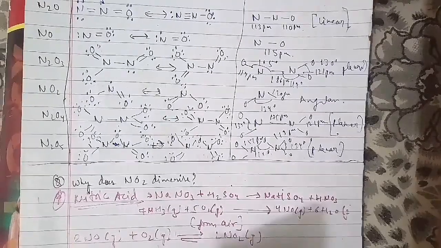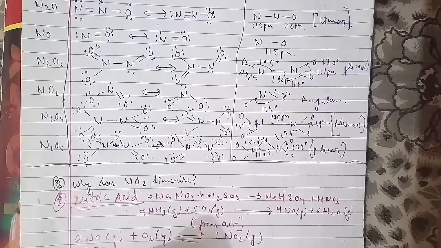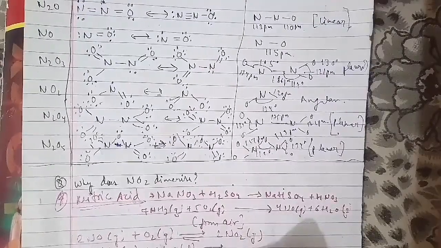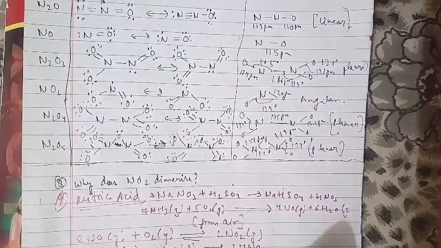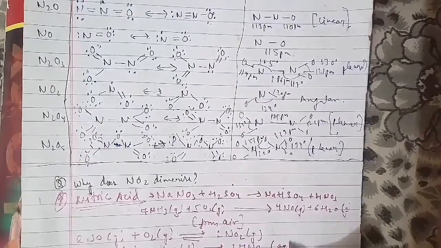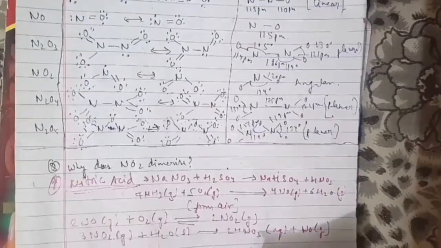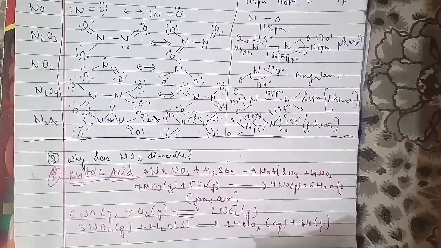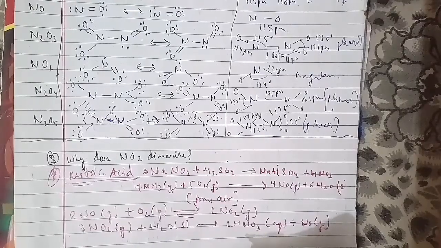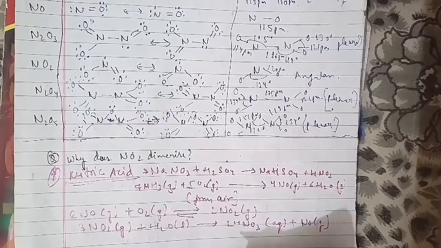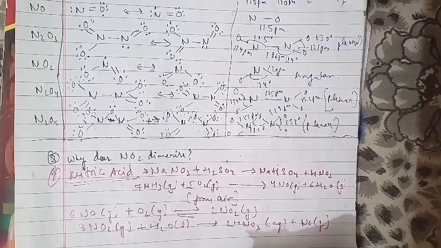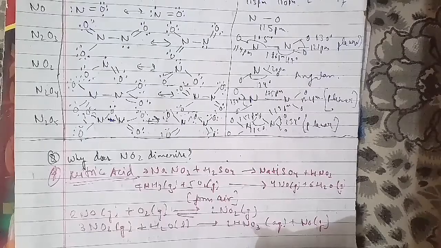While laboratory grade nitric acid contains 68% HNO3 by mass and has a specific gravity of 1.504 as well. In the gaseous state, HNO3 exists as a planar molecule, and in water as hydronium and nitrate ions as well. So in the same case we have HNO3 aqueous plus H2O liquid will give H3O+ aqueous plus NO3- aqueous here.